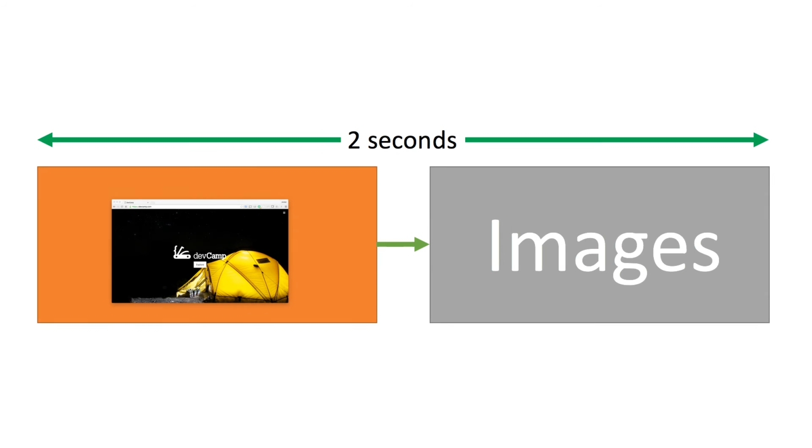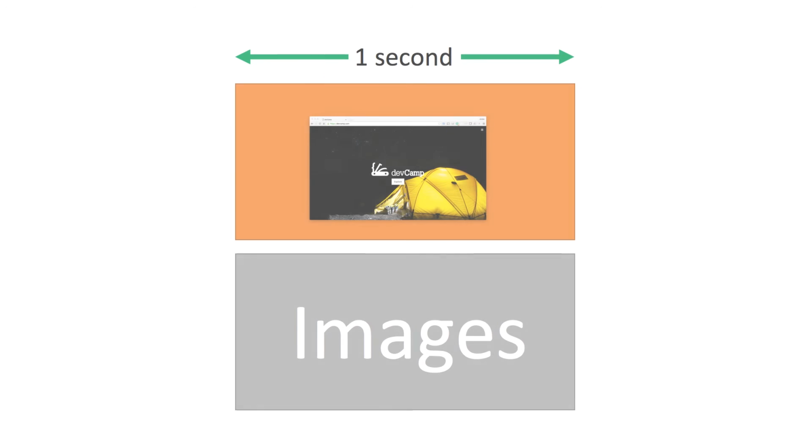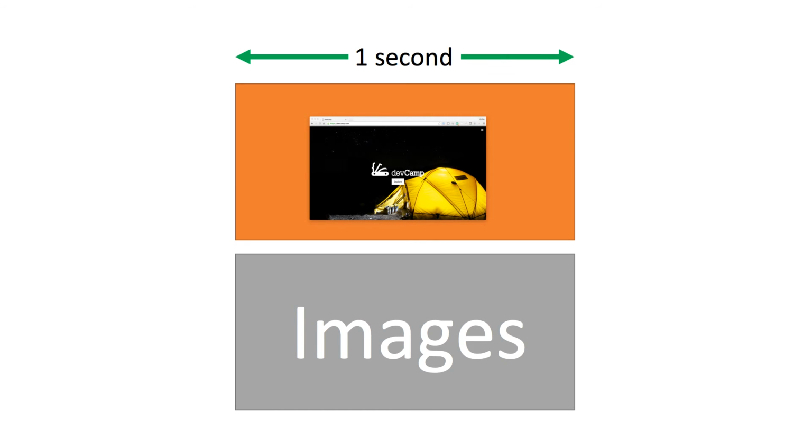Let's imagine that you have a website that stores your site and images. When a user goes to your page, the web browser will load your website and then the images, since they're located on the same server. For the sake of working with easy numbers, let's say the full process takes 2 seconds. However, if you store your images on a CDN, a web browser will try to pull both the site and the images at the same time, theoretically cutting the page load time in half, or at least cutting it down dramatically.